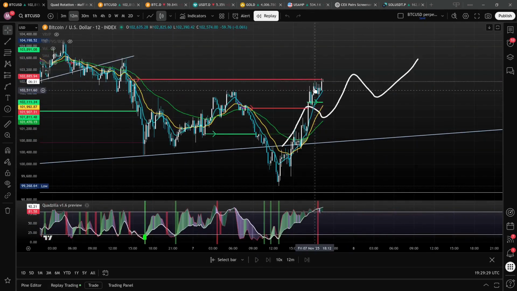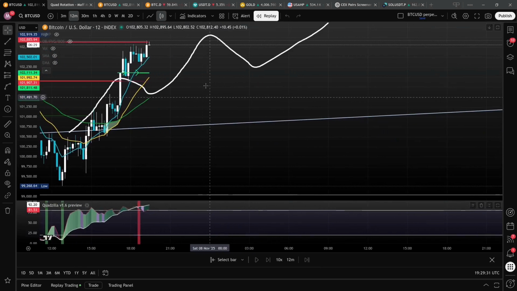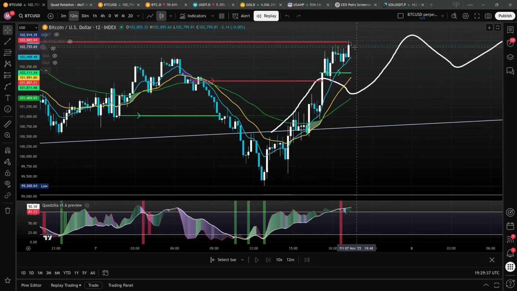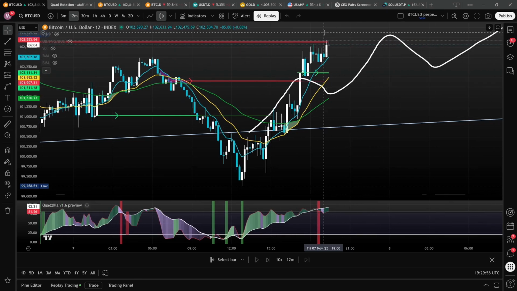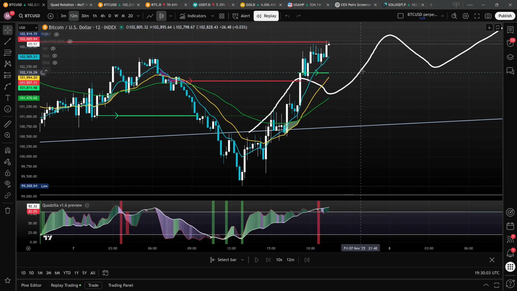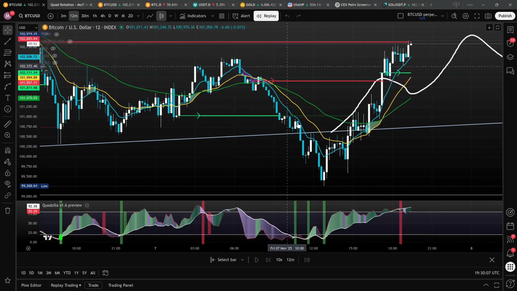There you go. And that's where we currently are. As you can see, it just touched that level. It's playing about a bit now. This latest candle was bullish, but it seems to have come back down again. There's obviously some order activity going on here. Just got sell orders that are just punishing anyone that comes up into this level. So we'll see. Oh, it's going again. It's going to try and get through. We'll see how that goes. I would suspect it'll maybe make its way back up to there and then carry on. That was it, really. Just a quick update on how these different steps are playing out.